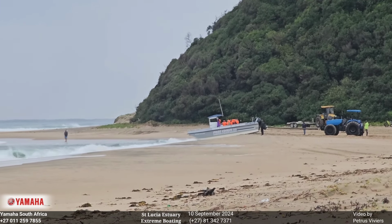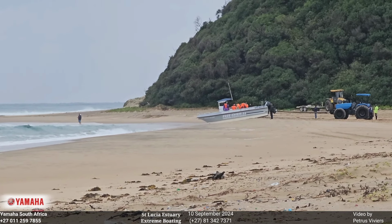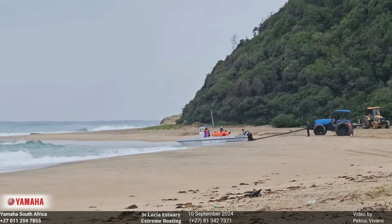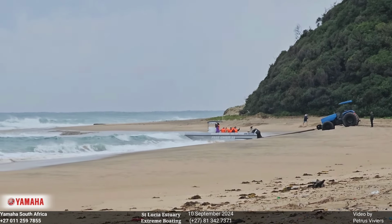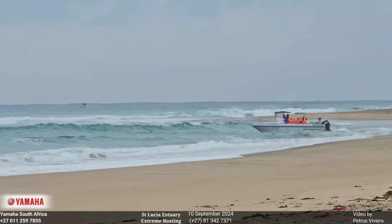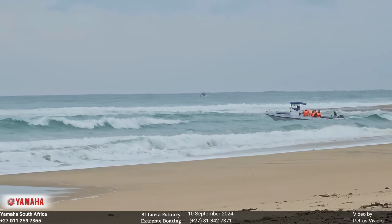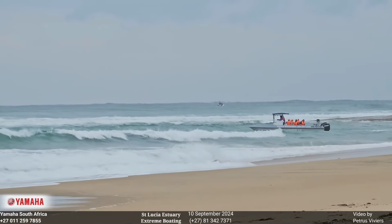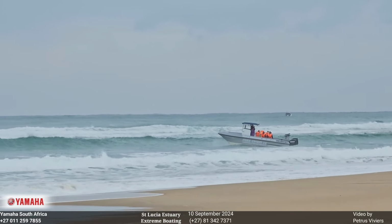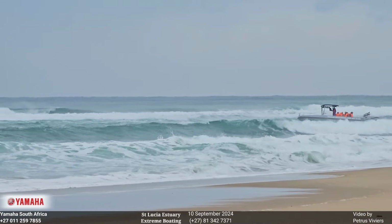Next one about to be pushed is Free Spirit 2, also one of the two legal boats to do whale watching here in St. Lucia. And that's a push. Boat floating nicely. Tracker got in time out of the shore break. 830 Buttgate. Also a very comfortable boat to go to the ocean with. Two 200 four-stroke Suzukis on the back. A nimble vessel. It can take the waves like a deep V, and it's got the right comfort of a cat.